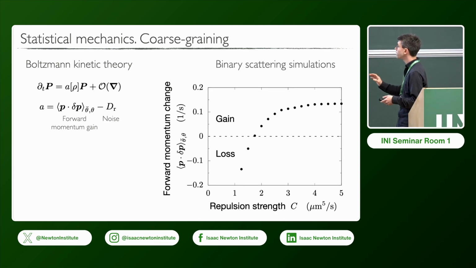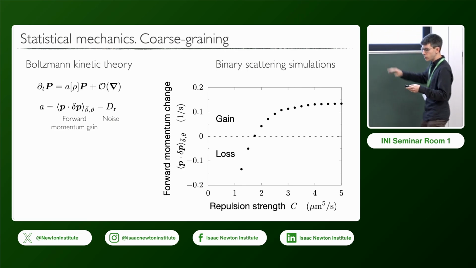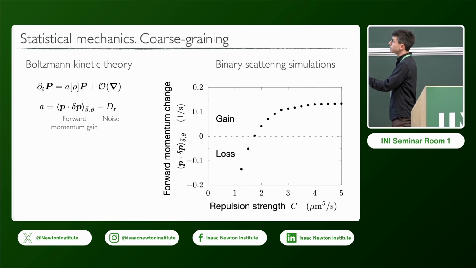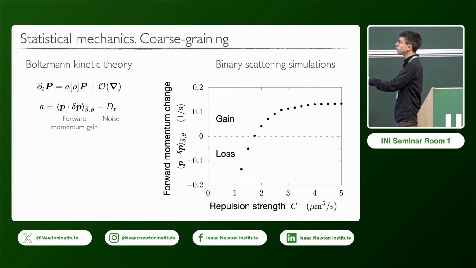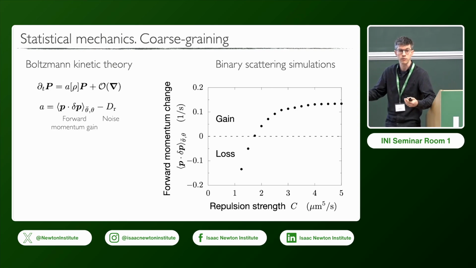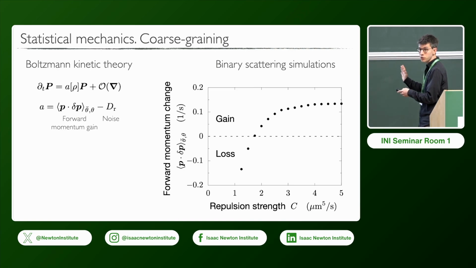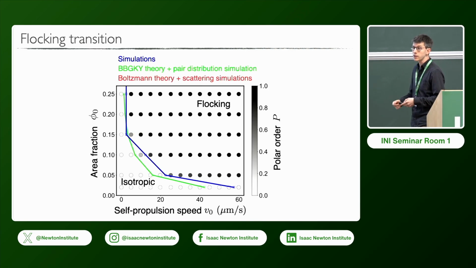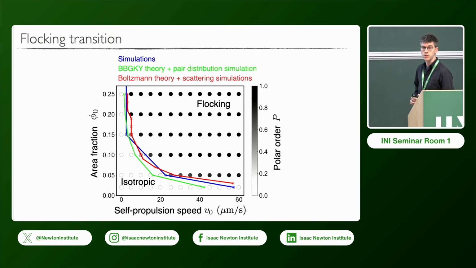We can do this by varying the repulsion between the two particles. When they don't repel, we get a very negative result for this gain of momentum, so particles actually lose momentum through collisions on average. But when we start having more and more repulsion, the momentum gain is eventually positive, and particles start gaining momentum through collisions if they repel enough. The mechanism is exactly what I told you before. So this shows that repulsion is necessary. Now we can use these arguments to predict the phase boundary, and again it roughly falls in the same place as the other two boundaries, so this is all consistent.